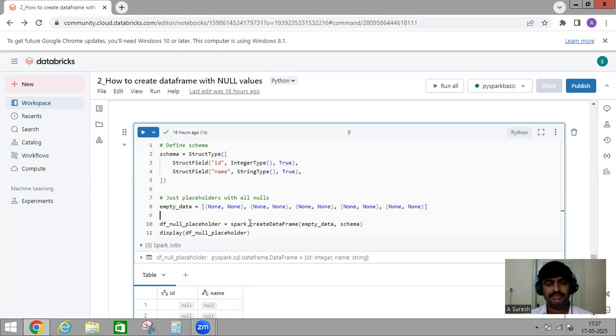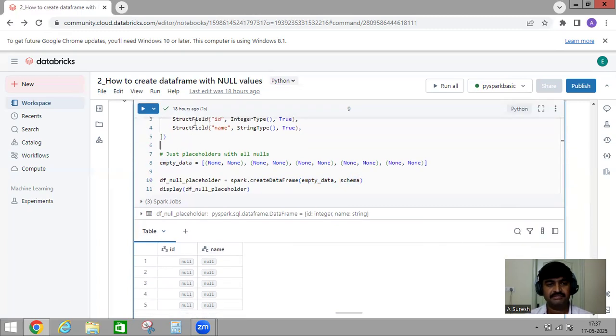Using spark.createDataFrame, I'm passing this whole list of tuples and the schema I defined here. Since I mentioned the schema, I have two columns, ID and name, but the data is all nulls.